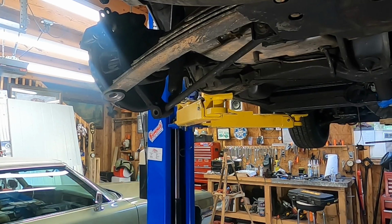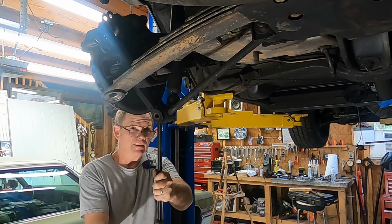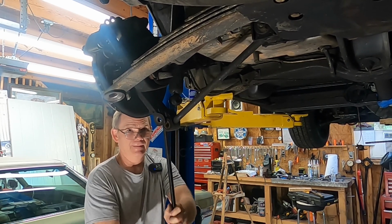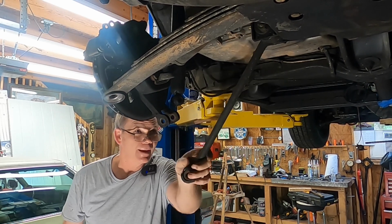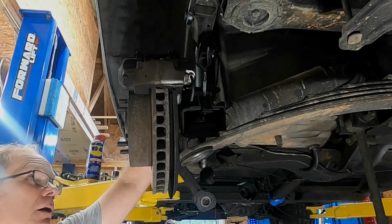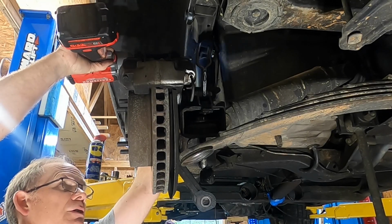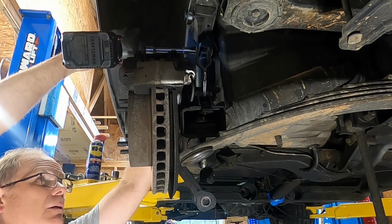And let's move the strut rod downward out of the way. Let's see here. There we go. There we go. Those bushings are completely trash, but they're still pretty stiff. All right, let's get this shock all the way out of here. Got a 5/8 and an 11/16. There we go.